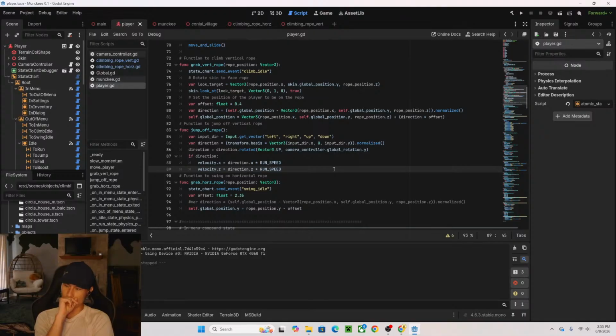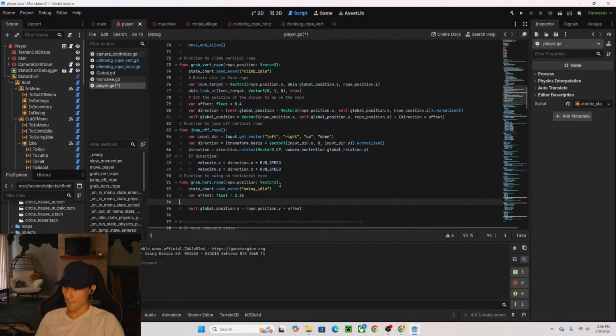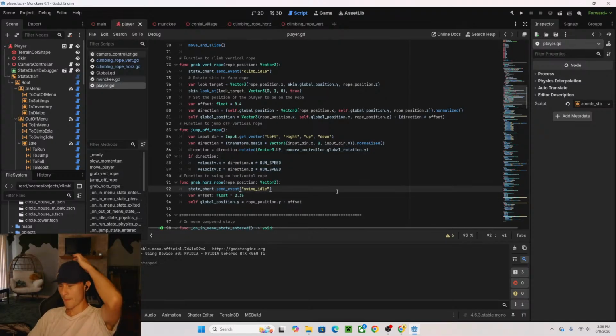I need to get it to the correct X and Z position as well. Position.y minus offset.